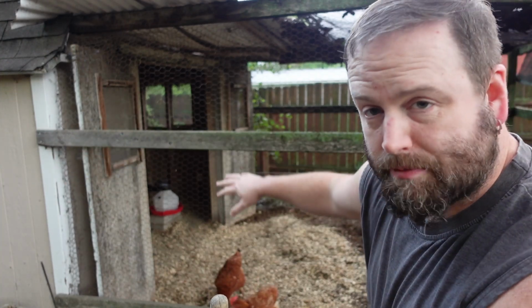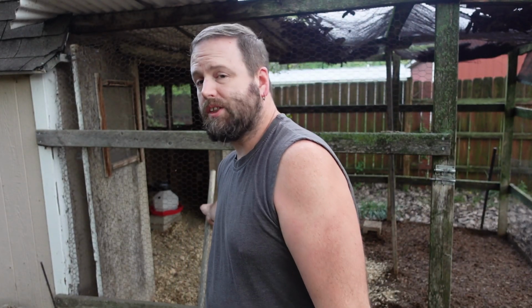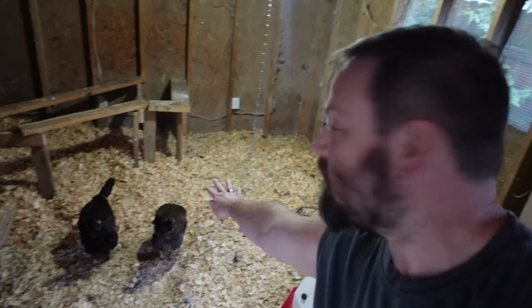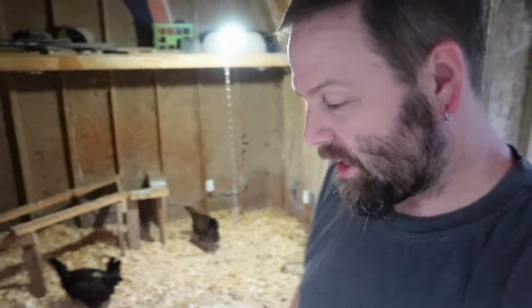Just pull the shavings back from under the roost, replace those, put your fresh shavings in there, and all of a sudden now you've got fresh shavings in your coop, right? And chickens and fresh shavings in the coop, they're so happy. And there it is. Look at that. Brand new shavings back there, much drier. The chickens are happy. They're already wanting to go in there, and it's a little too early to go in.